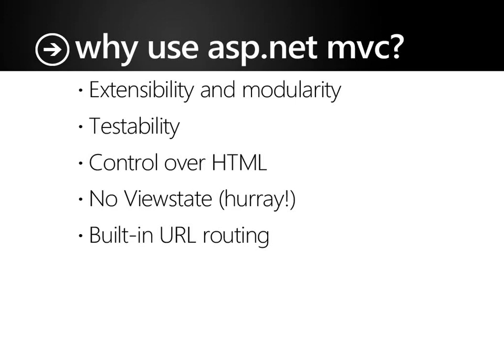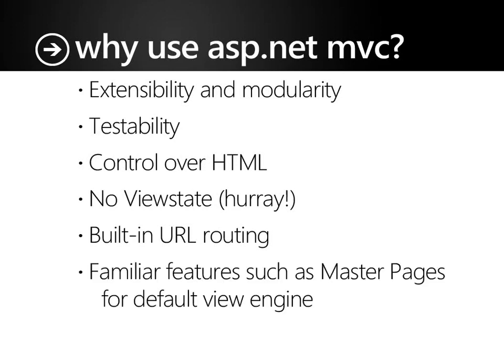So if you don't have access to the administrative portions of IIS, if you're on shared hosting, you can handle all of the URL routing from within the MVC application. Also, the default implementation of ASP.NET MVC uses the tried and true features of master pages, ASPX files, and ASCX files. So we are already familiar with those from our previous lessons, and we'll be able to use those same types of technologies within the default version of MVC.